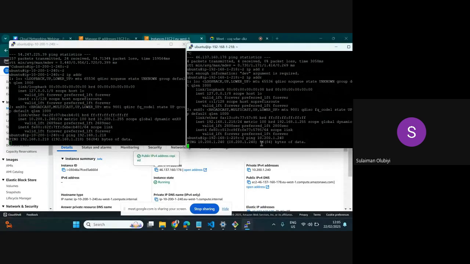Why is it not reachable? Because VPCs by default cannot communicate. The reason why they could communicate before was because of the internet gateway, because you are pinging them through the internet. But if you want to talk to them via the private IP, the private communication, it cannot be reached. We need to now start looking into the VPC peering parts. Am I communicating?